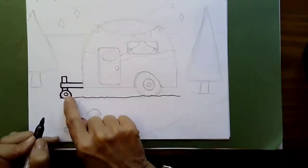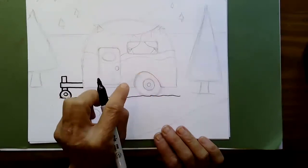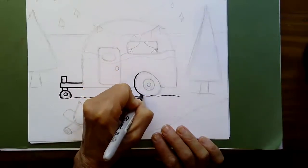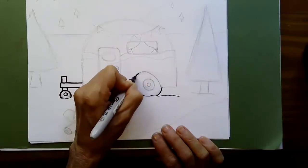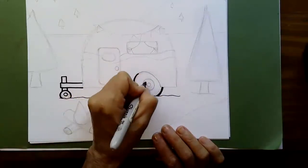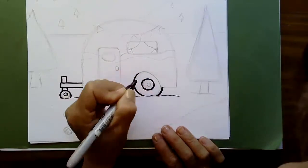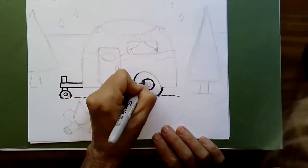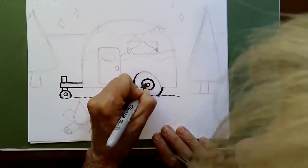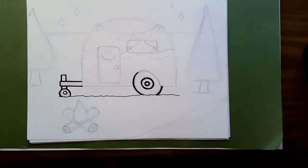Now, once I'm done with this side, I'm going to go over here and I'm going to ink my wheel. Now, if you didn't end up adding a cover over the half of your wheel, you're going to be tracing one whole circle. I'm going over my lines twice. I'm going to ink your hubcap the same way. And I'm noticing now that I've inked it, I might need to switch out my circle and bring it a little bit more to the center. So I am constantly changing things and correcting them as I work. I hope you don't mind doing that as well.